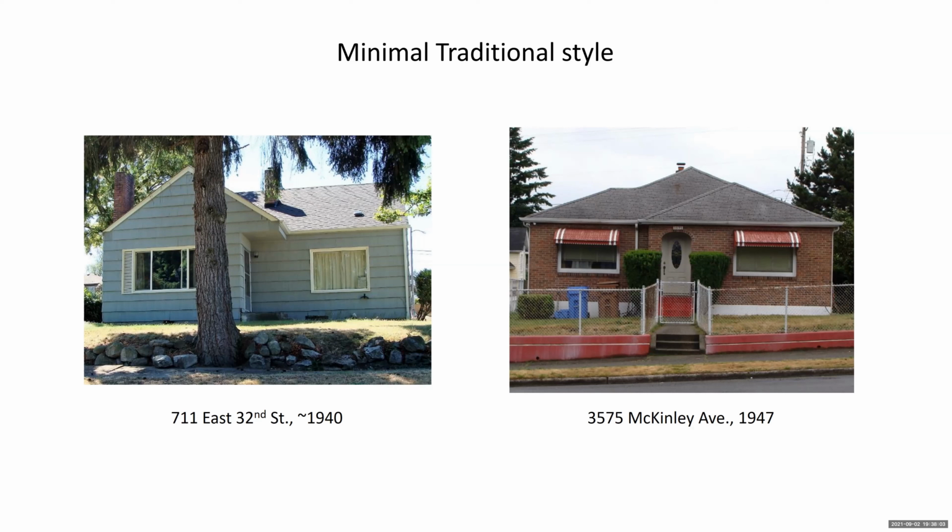of the wall. Now we see that the window here has been changed out. That's not the original window. It's not the original size either. But I wanted to show a picture of one of these shingled minimal traditional houses. Because they were small, they oftentimes get changed a lot. And they were small for a reason. These were popular from about 1935 into the 50s. They were a small house that could be built with an FHA insured loan.